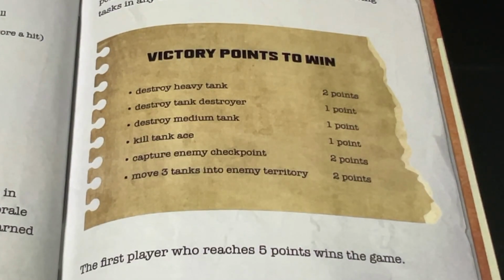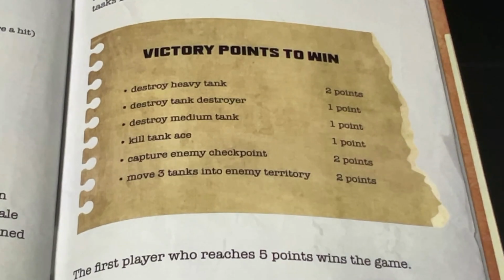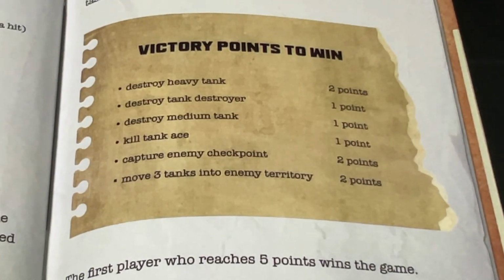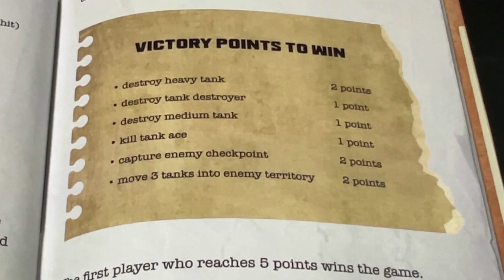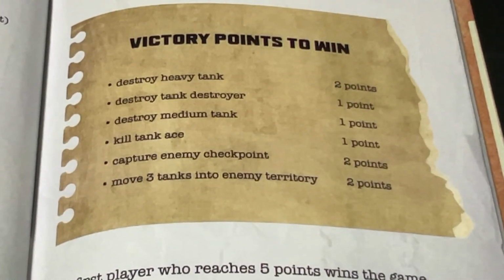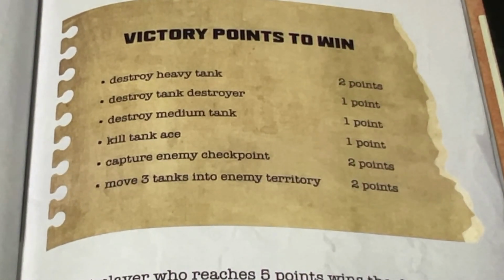through victory points. The first player that reaches 5 victory points wins the game, and victory points are awarded by destroying tanks. 2 points for the heavy tank if it's destroyed, 1 point each for a tank destroyer or a medium tank destroyed. If the ace is killed, you win a point, and if you capture an enemy checkpoint, it is 2 points, and finally 2 points if you move 3 tanks into enemy territory.